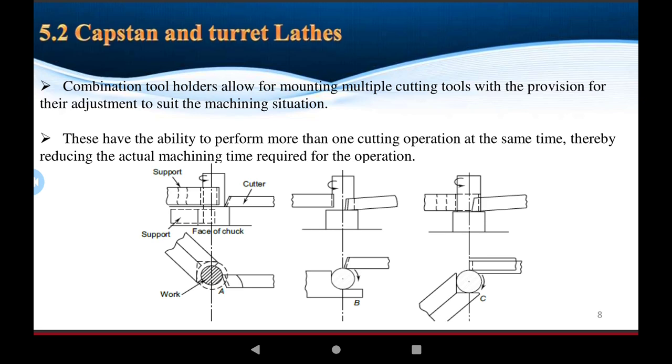Okay, step by step, the value is given to the machine, and the machine also automatically selects and performs the work step by step. These have the ability to perform more than one cutting operation.